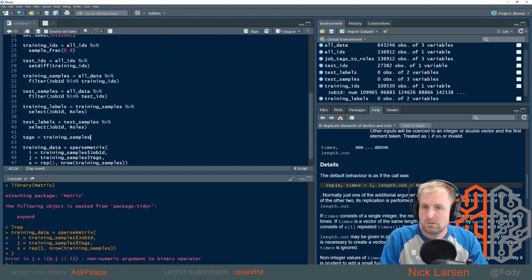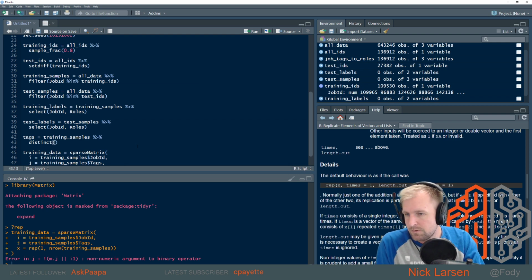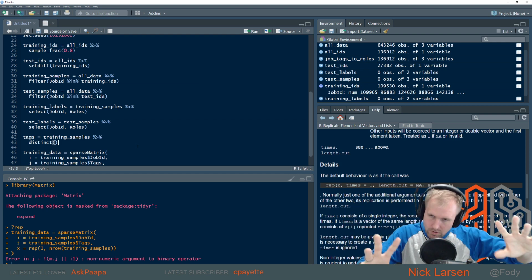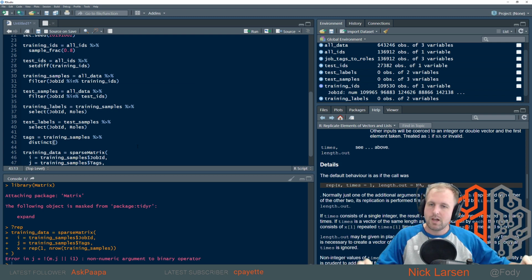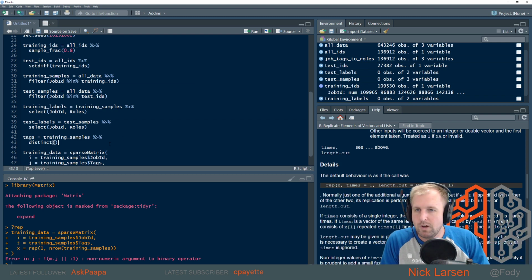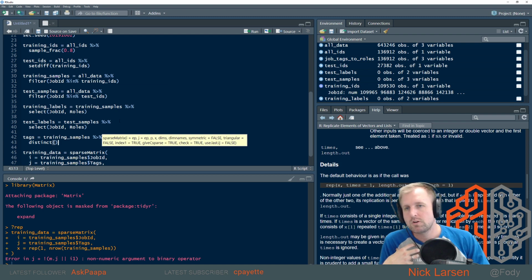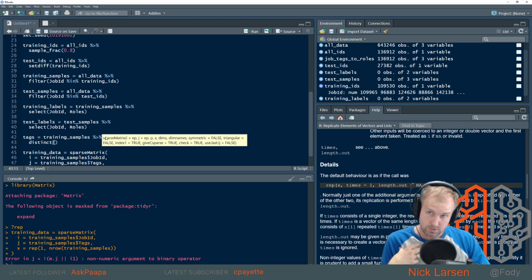Training samples. Seems like a lot of R for the 30 minutes I've seen you do. That's right. Like I said, once you get the data transformed and into the correct format, everything after that becomes really easy. You just have to get to that step first. Also, I am not the world's greatest person with R. I'm sure there are ways to do this where you write one function and it's like, give me one hot vectors for all of these values. In fact, maybe we should just Google that.